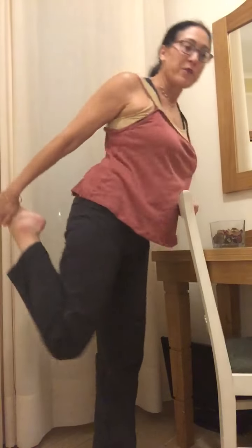Okay, if you're standing, you're going to bend your right leg, lift the foot up, and then take the leg back. Take the right arm back. You're going to do your best to reach with the foot. It's called cosmic dancer, and then the foot goes up and back. You may want to lean forward. You can hold your foot. You can hold your pants.